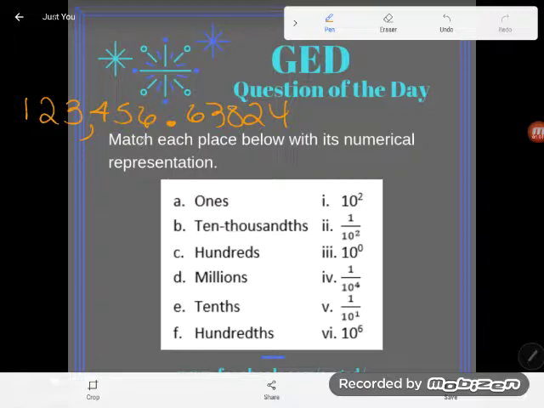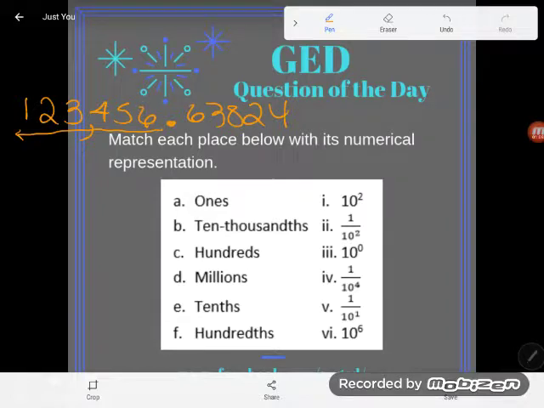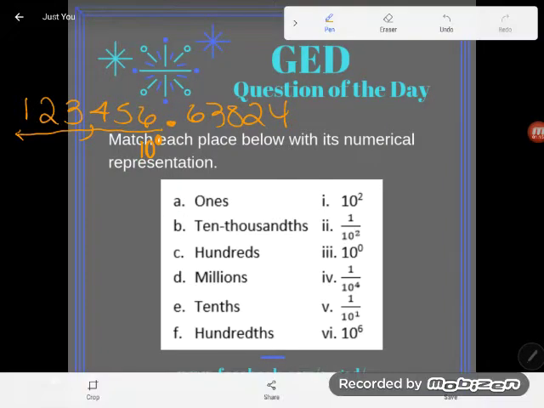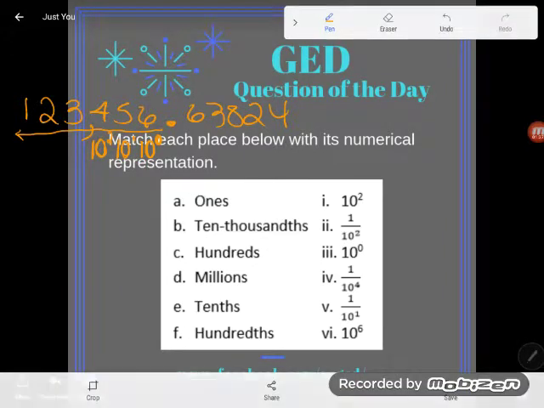So for example, starting from the decimal and working out, we have our whole number places. The 6 is in the ones place, and we can express the number 1 as a power of 10. 10 to the 0th power is the ones place. The next one's in the tens place, or 10 to the 1st power. Next one's in the hundreds place. Well, 100 is 10 to the 2nd power, and so on and so forth.